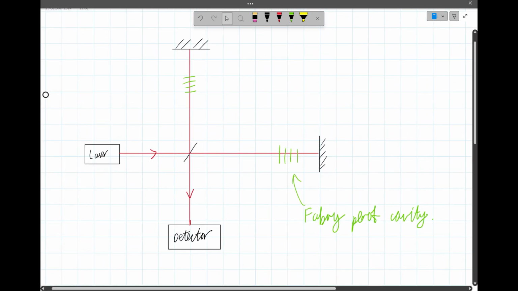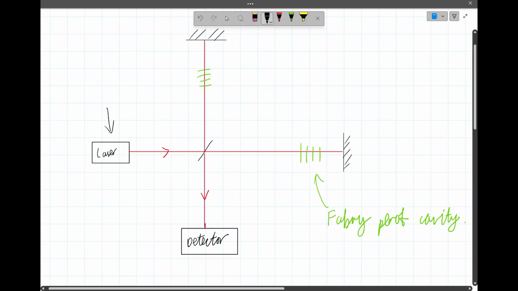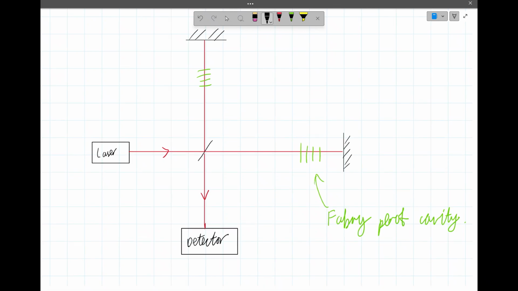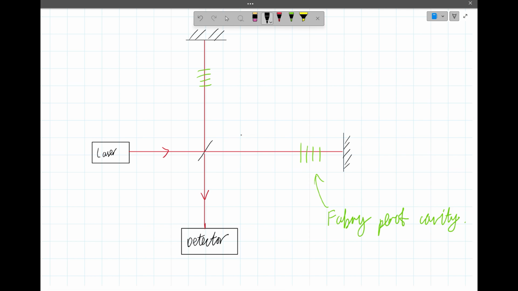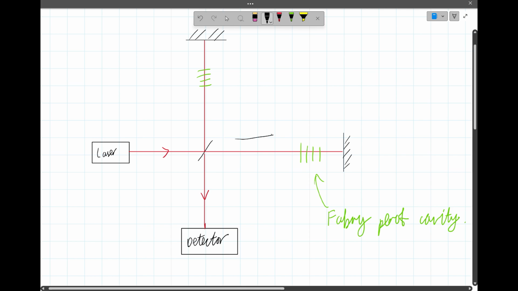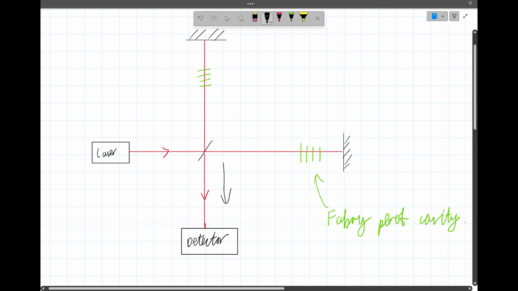Here is a diagram of an interferometer, and you have a laser emitter here which sends out lasers to this beam splitter, and it splits the beams. Half the beams pass through and get sent that way, and half reflect and get sent that way. You have mirrors here and here, and they reflect the beams back to the beam splitter, which rejoins the beams, and then they get sent to the detector.